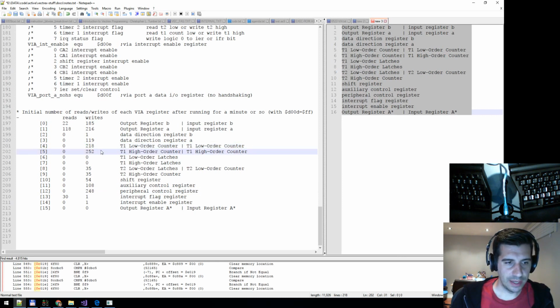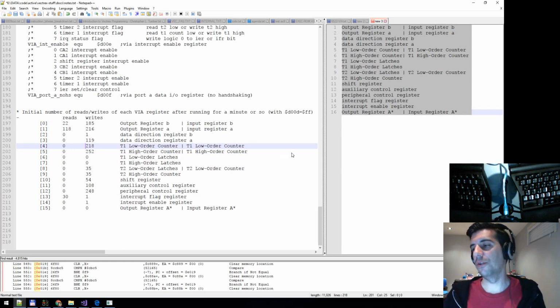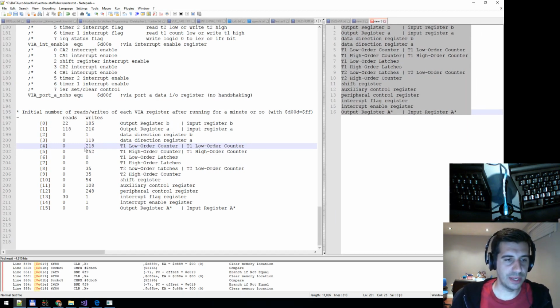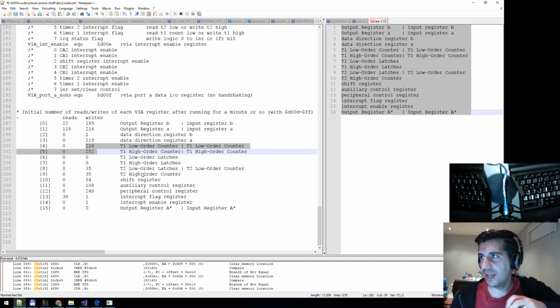I actually suspect that a lot of what's going on in the Vectrex has to do with the timers. And that, for example, it waits a certain amount of time showing a certain screen, and the way it does that is probably by using the timers, or perhaps I'm wrong. In fact, the timers are definitely being used for drawing. So maybe that's the thing. I read somewhere when I was looking into the Vectrex that programmers would have to kind of get a sense for how long it took to draw things.